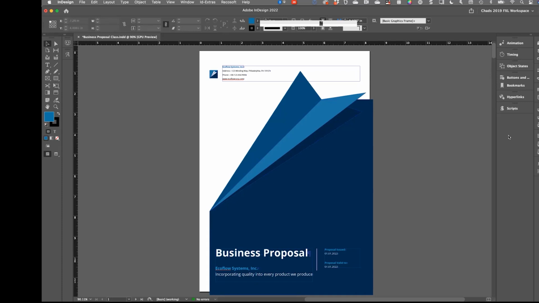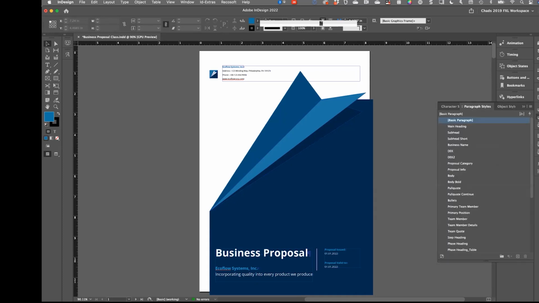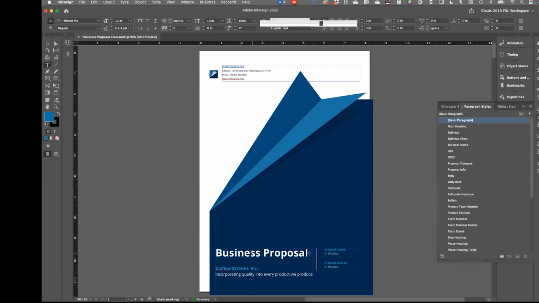So what I'm going to do is open up my paragraph styles panel. And what you could do is start clicking in the different areas of this document to see the different styles that have been used. It doesn't really matter how you name your styles, okay?